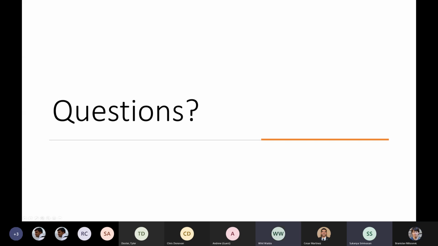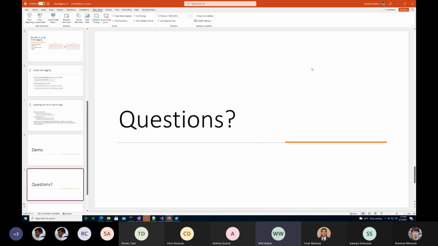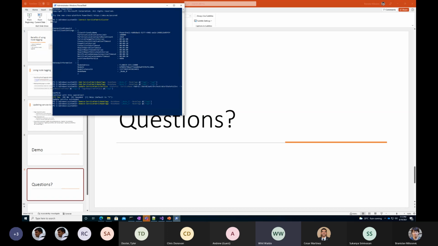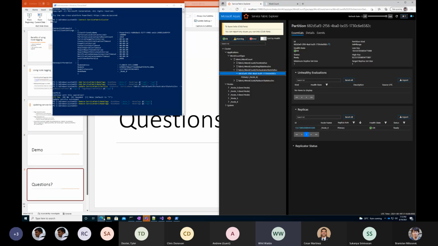Yeah, so I guess just to be clear, if the service is specifying the tag replacement, does that also impact the secondary replicas? So to build on that, if I've got a min replica of 3, then do I have to ensure that I have at least 3 machines that match the placement constraint in order to ensure it's copied on 3 machines?